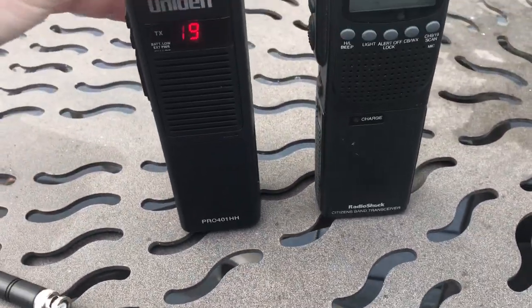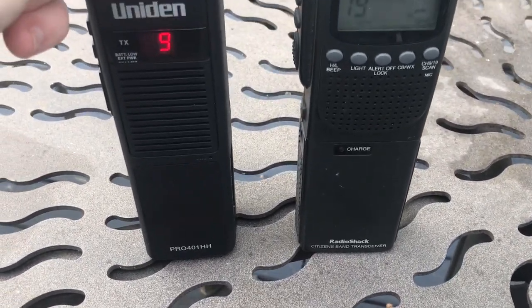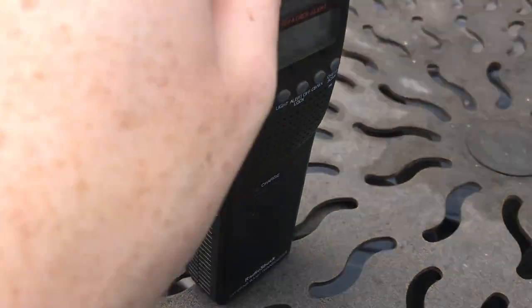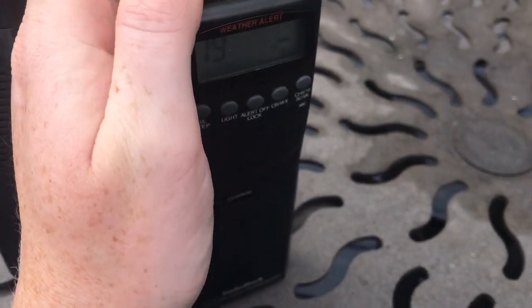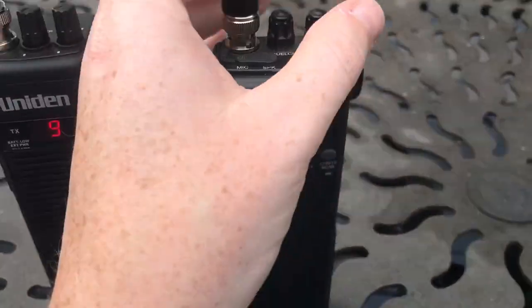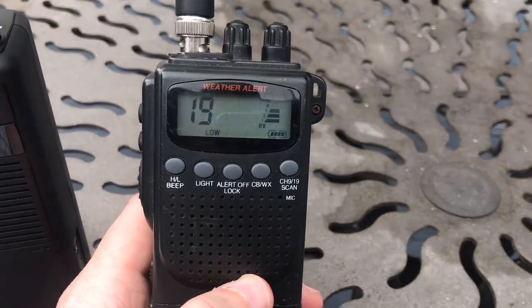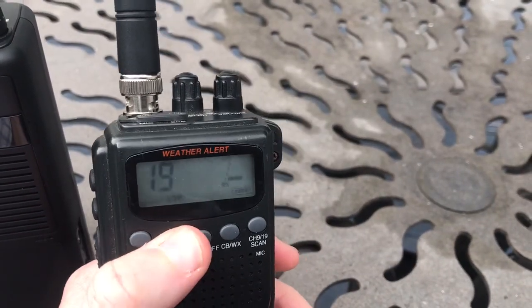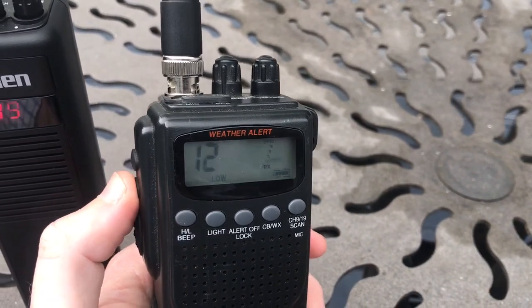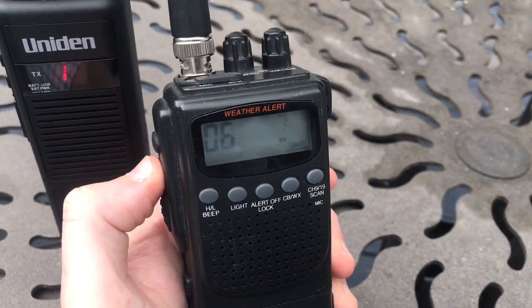So here we have the Uniden PRO-401HH and the RadioShack TRC-234, which, if I remember correctly, is the last handheld CB that Radio Shack made.